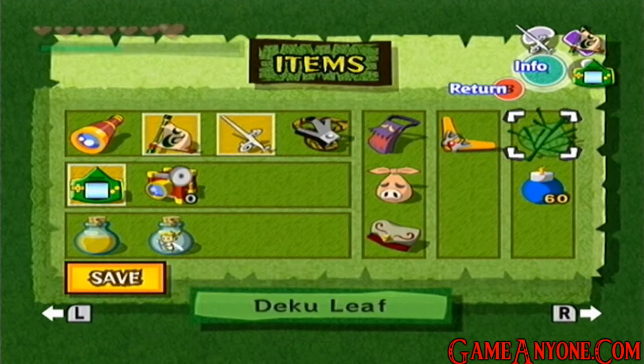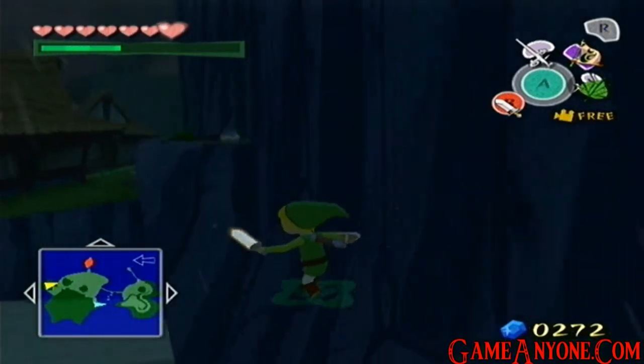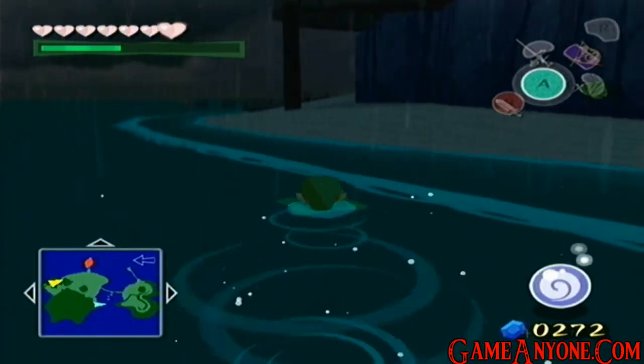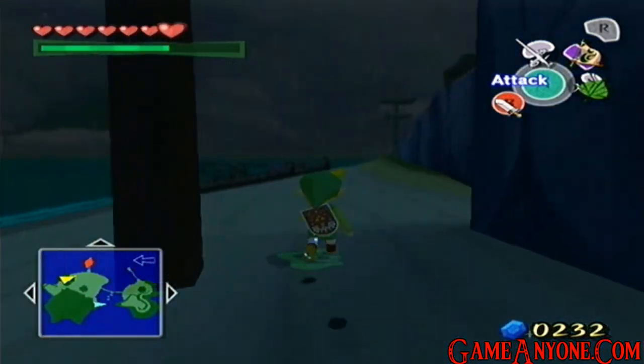What I'm just going to do from here on is have the green Tingle come out. Why? I don't really know. Oh wow, green Tingle doesn't even fill that much.